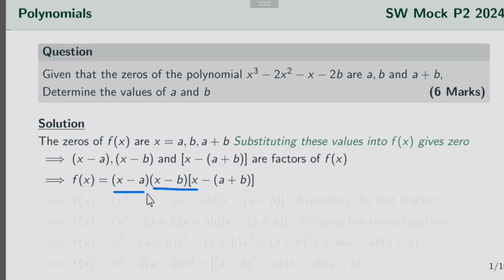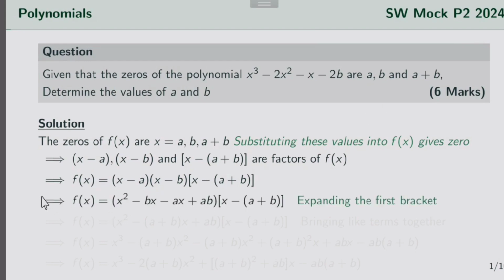Now what we have to do first is to multiply this linear term by this linear term. Then when I multiply these two terms, I will obtain a quadratic term. Then I will take the quadratic term and multiply it again into this linear term to obtain a cubic expression. Then I compare the terms with this original expression in order to obtain the values of a and b. Now let me start by multiplying out the brackets.